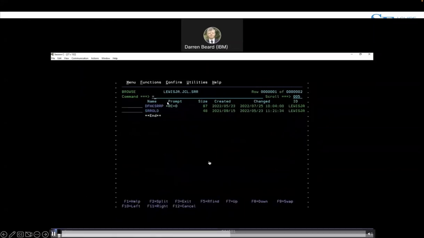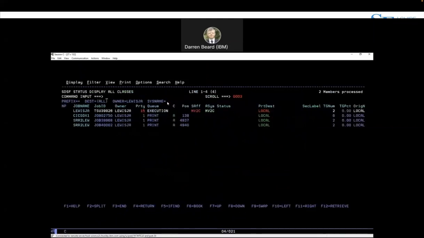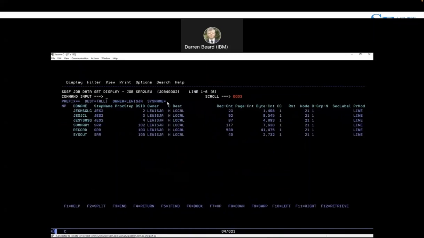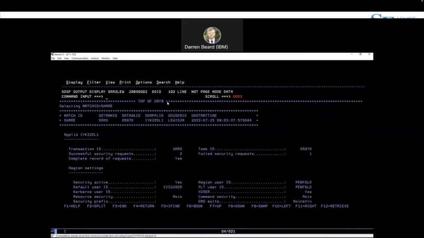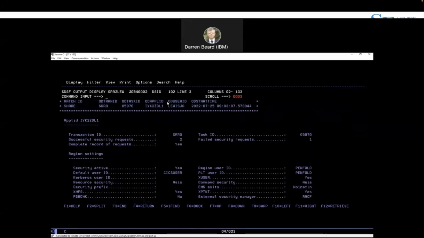And the job's now submitted. So in the recording, we can go to SDSF and have a look at what we've processed to understand whether or not we've got the data out we require to diagnose the issue. Firstly, looking at the summary, we can see that useful page, which basically tells us what we've recorded in total.